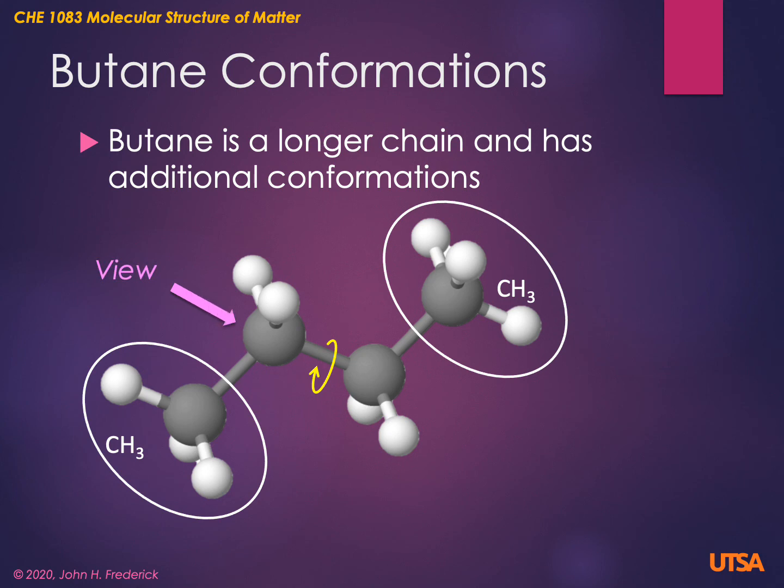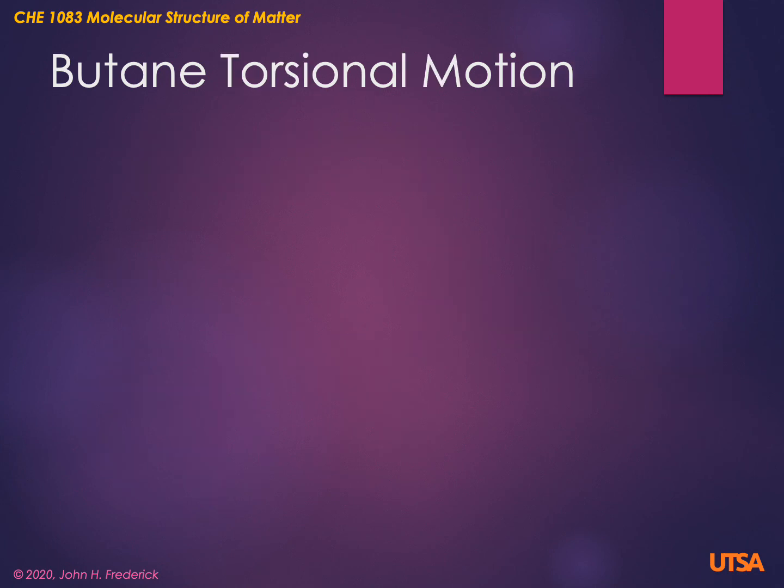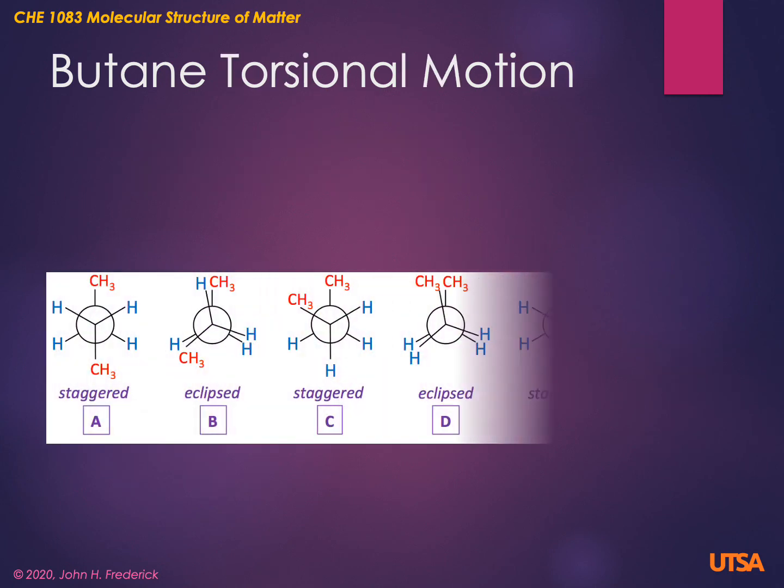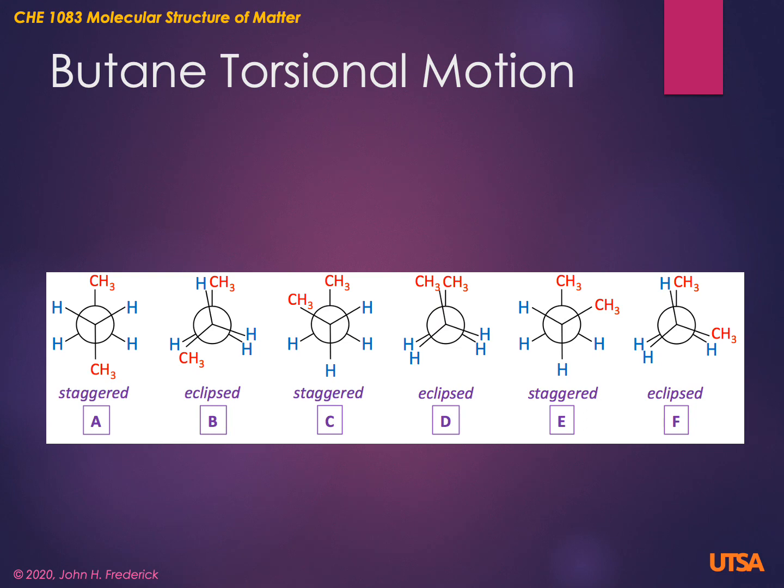We're going to view down that central carbon-carbon bond, and so we would end up with a Newman projection that looks something like this, where the methyls are pointing up and pointing down. The one in front is pointing down. So what did the torsional motions look like in this case? Well, here are the various different equivalent conformations. We start in that staggered conformation with methyl down and methyl up. So it's an anti conformation.